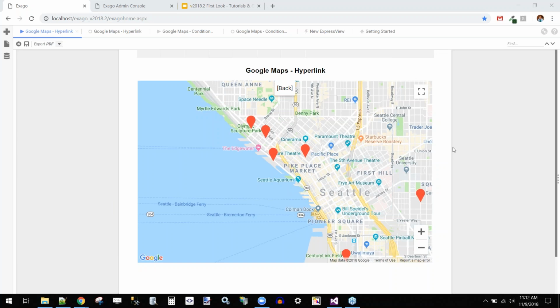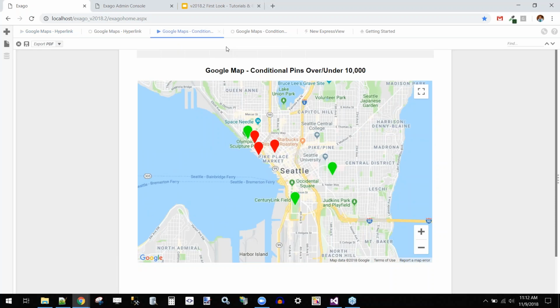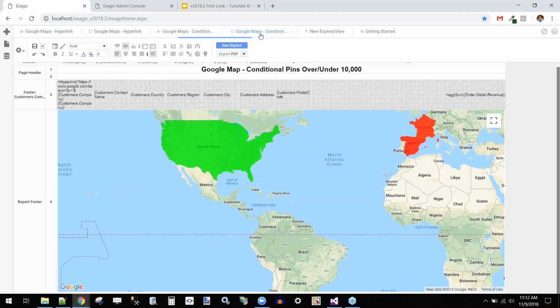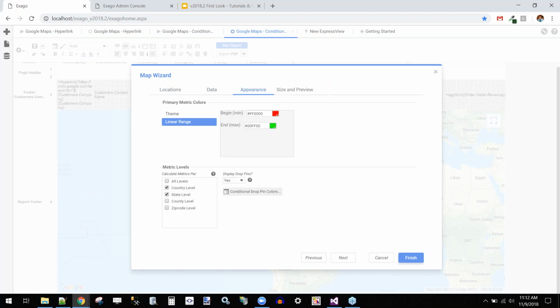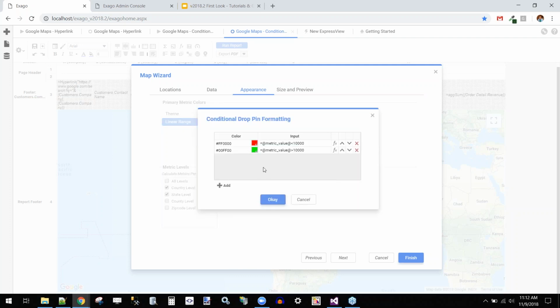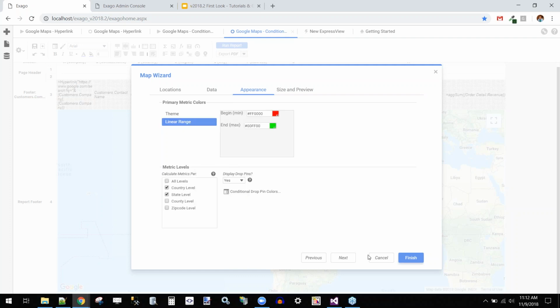A great question came in about the conditional formatting in maps, and the answer is yes. So the question was, when you go to this appearance tab, this conditional drop pin color menu, is that new to 18.2? And absolutely. So this is the new feature, one of the two new enhancements to Google Maps.